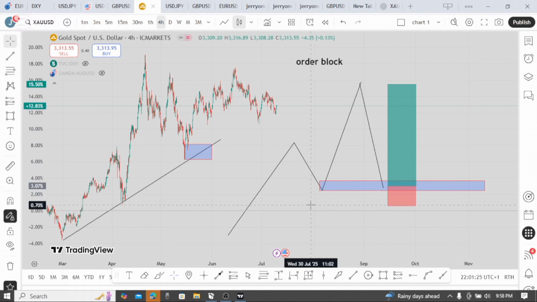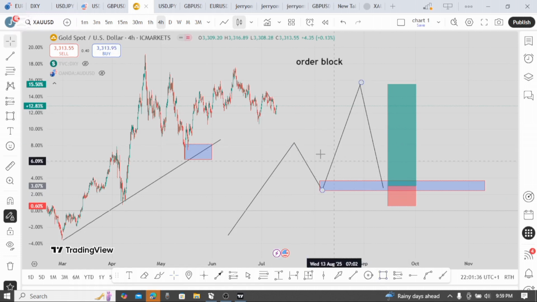Then let me say in the bullish scenario, remember what I said. First, identify the structure to be bullish. Once you identify the structure to be bullish, wait for a break of market structure. You see here has been broken. Once you see this break of structure, the next thing that you need to do is go to the higher low, check the last bearish candle, or the last sell candle, or the last red candle at this zone. You identify it.